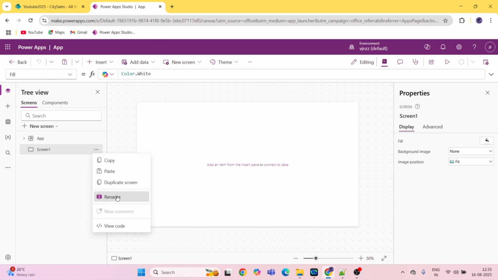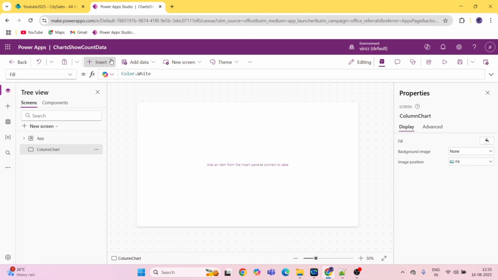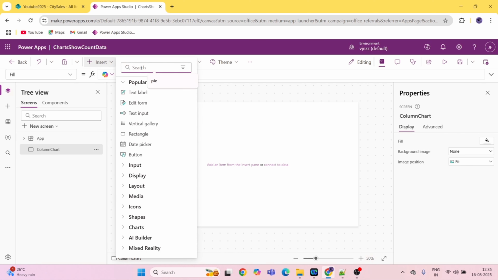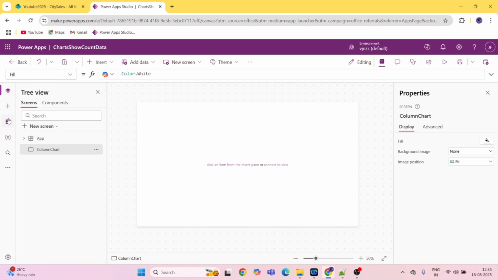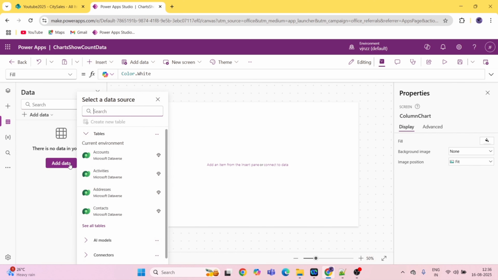For this screen, we will give the name as column chart, and here we have to add the column chart, but before that we have to add the data source.